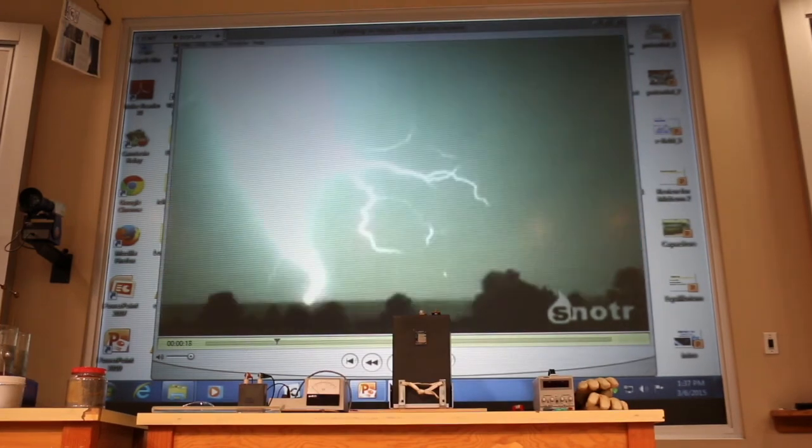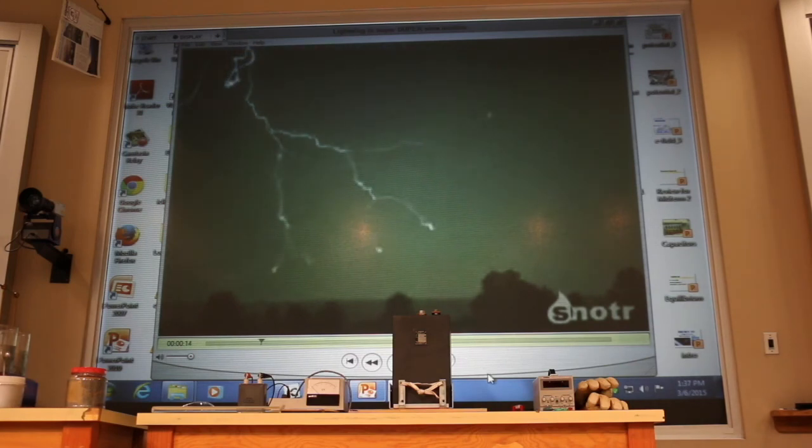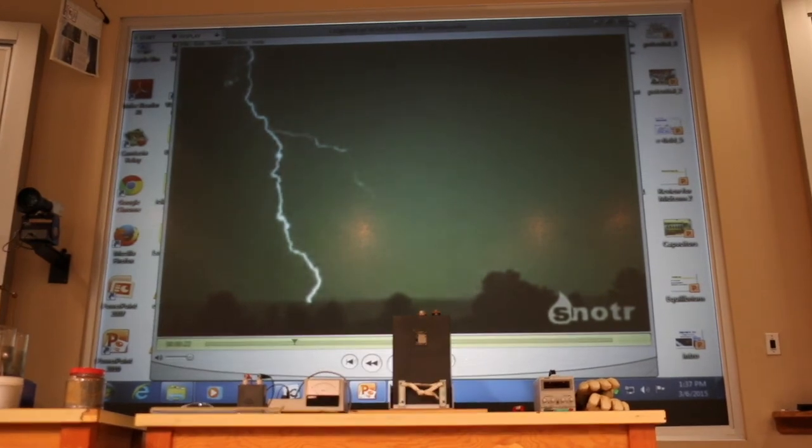Okay, so let's start it back here. It's reaching down for the ground. It's ionizing a path. The first path to get fully ionized, that's where it blasts. So it's not necessarily the best path, just the first path? Just the first path.